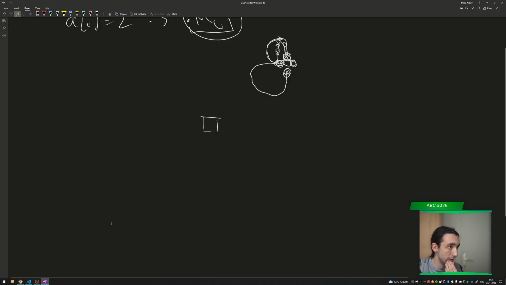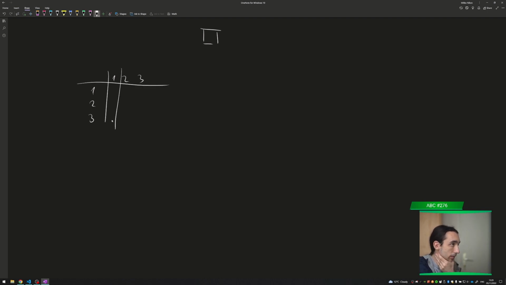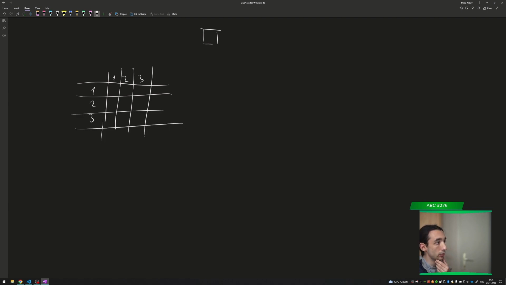Let's see, like this. Let's make some kind of table here. So let's say we have 3 cards, and then how many different ways would we get to each? If we pick 1 and 1, so there's 9 outcomes, right?